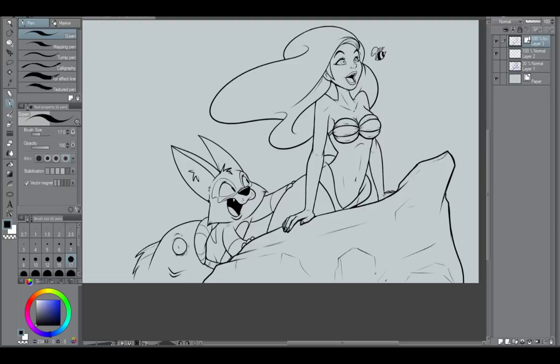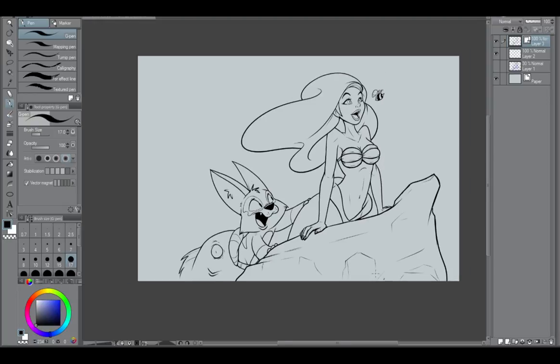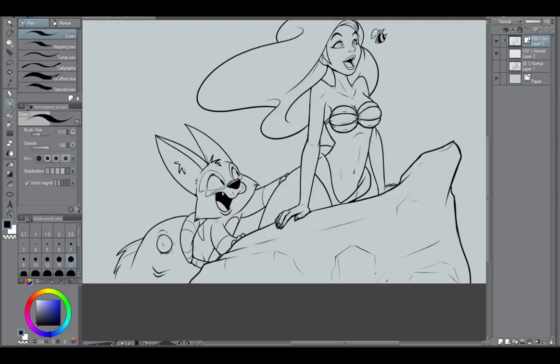Okay. Doesn't have to be too heavy on the detail. And I think after this, I think we're set. And I think we can actually start coloring. So let's look up what Ariel looks like. And she has super bright red hair.